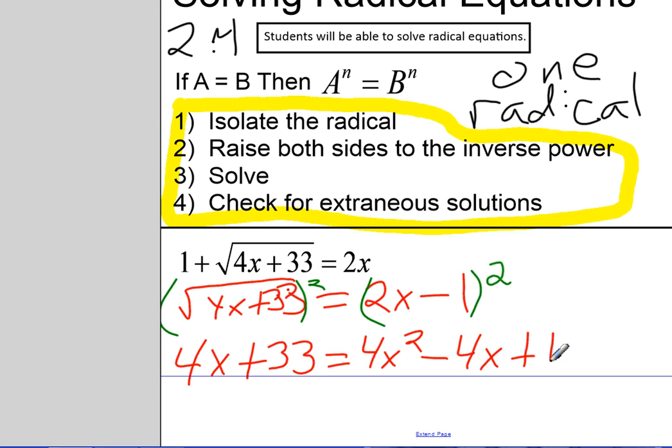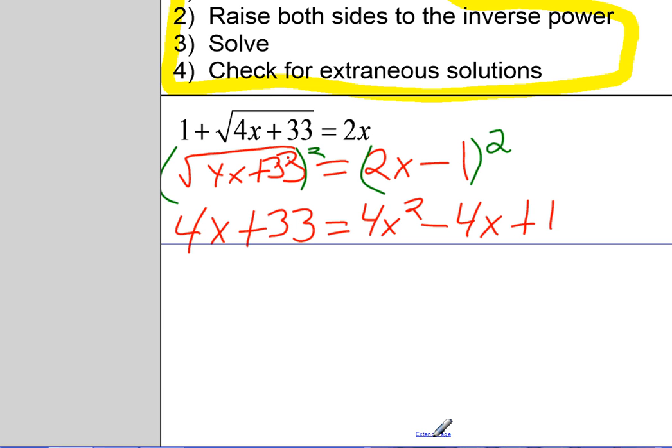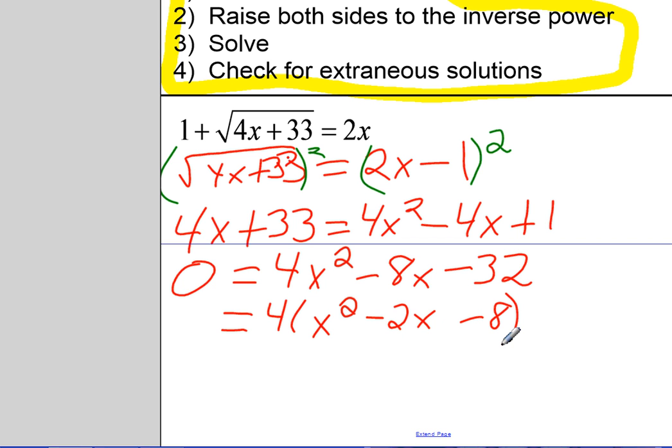All right, this is a quadratic equation. I'm going to move everything to the right-hand side so I can set the equation equal to 0. Now I've got four different methods for solving quadratic equations. I would like to see if this is factorable or not. First, I want to try and GCF this. And then I want to look, are there factors of negative 8 whose sum is negative 2? Yes, there are. So this is factorable. Let's factor it. This is easy AC.